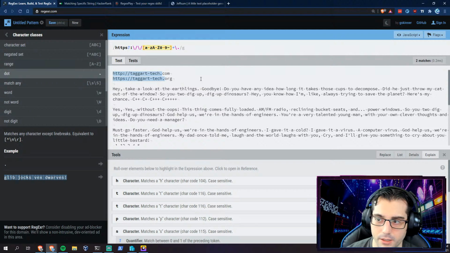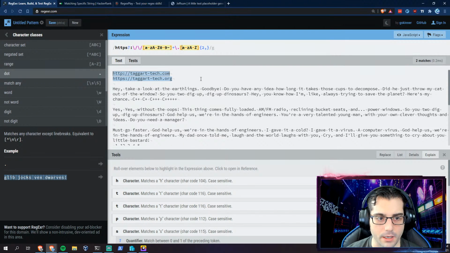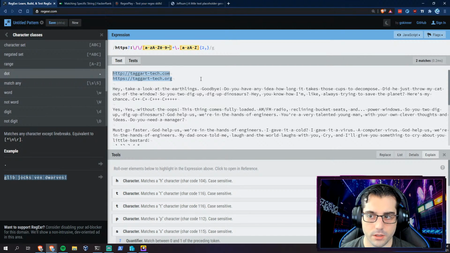So how do I start writing a reasonable top-level domain? One simple way would be with the dot, and then A to Z, the same. The top-level domains, I believe, don't have numbers in them, right? And the smallest ones are 2, so it would be 2 or more. That is pretty naive. I think there are better patterns for matching URLs, but this is a start. So you can see how we would build this to match URLs in a piece of text that we were working with.